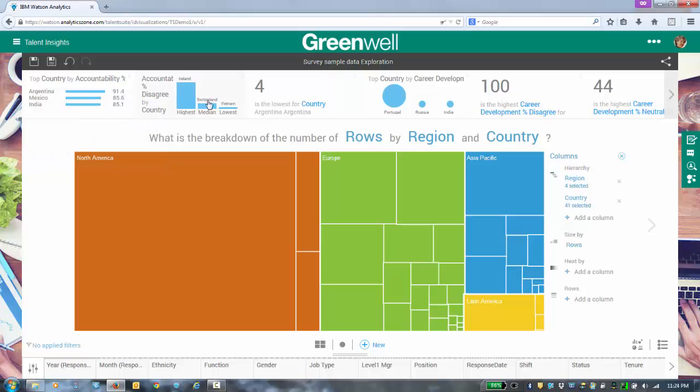It's also highlighting in here that we have a similar outlier around the percent disagree by country, the inverse of that, which is we have a higher proportion of staff who disagree with the sentiment of there being accountability within the organization based on this. And you'll notice I have the ability to add each one of these in as a new visualization, which I will here in a sec.